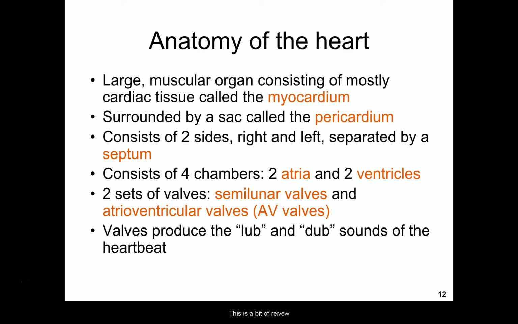So this is a bit of a review. This here, the pericardium. So I gave you guys credit for it on the test because nobody knew what the heck I was talking about. But anyway, there's a large muscular layer consisting of mostly cardiac tissue called the myocardium. This is the muscle part of the heart, or this is mostly the muscle part of the heart. Okay. The myocardium is surrounded by a sac called the pericardium.